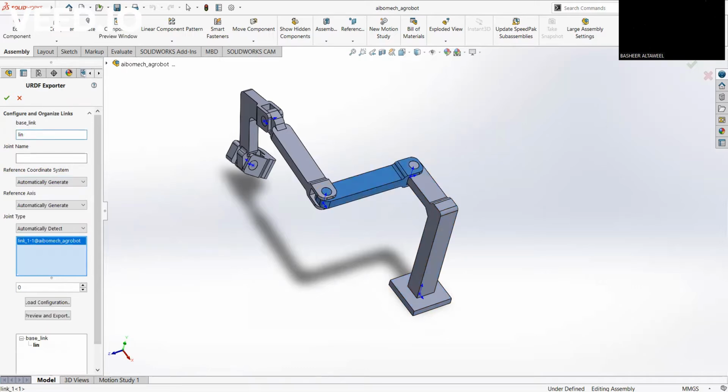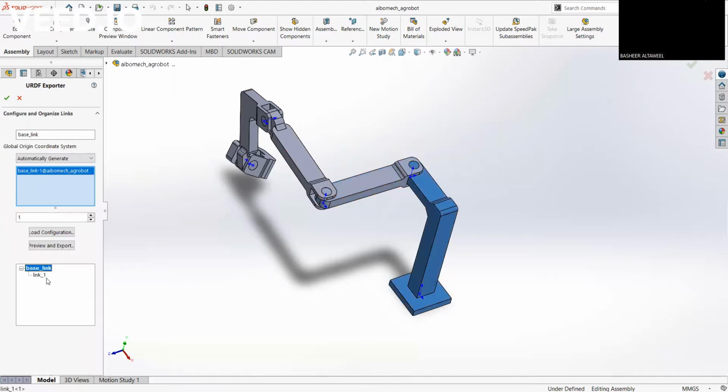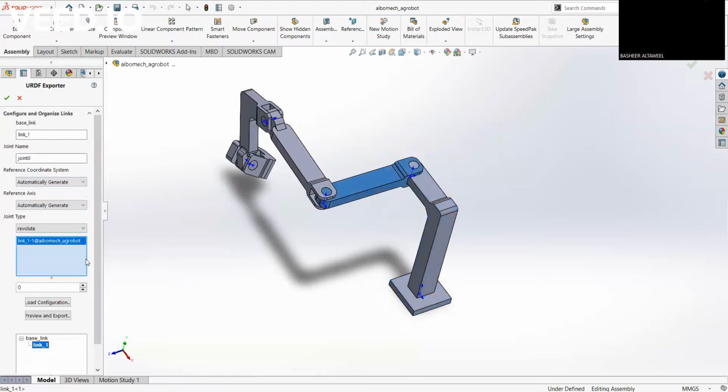For example, link number 1, and for the joint, we can give it joint 0 or something like that. From here we can select it as a revolute joint. Then we go to the second, incremented by one, second link.